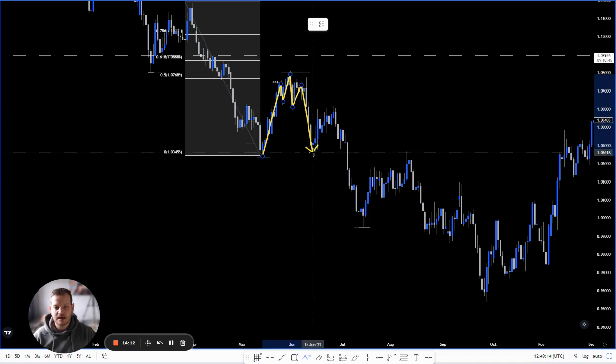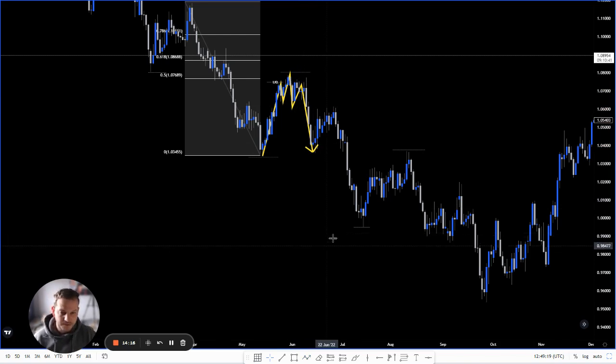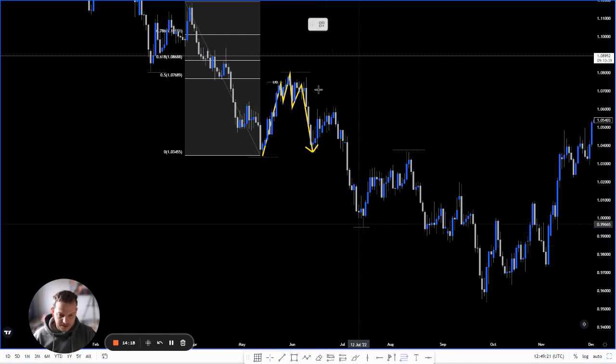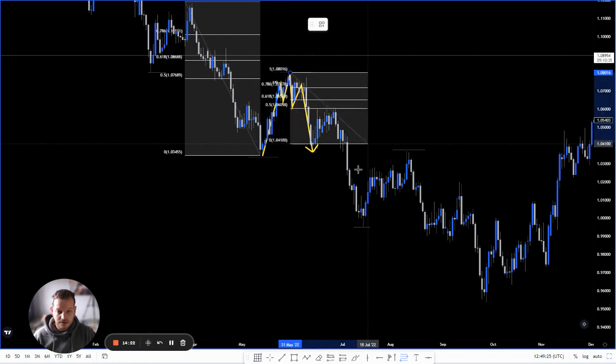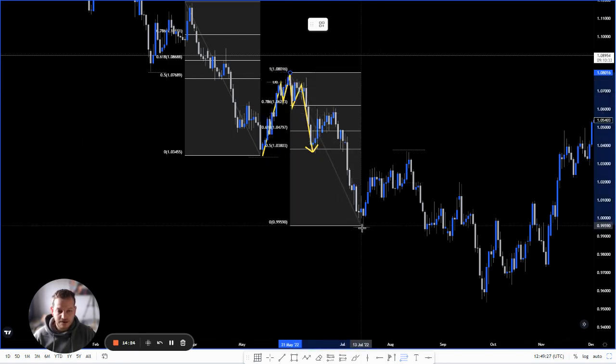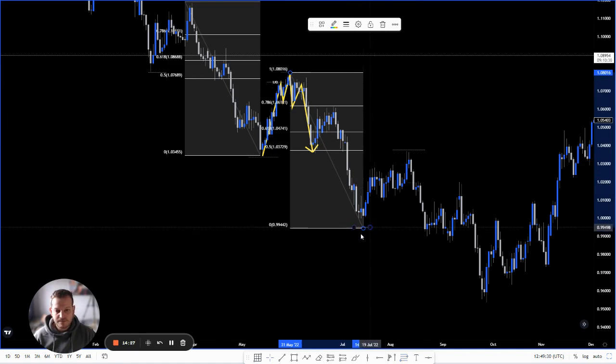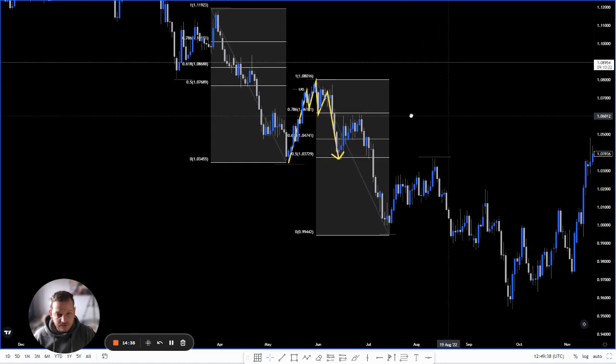You get in there, you sink, you aim for the bottom of the swing, or the high if you're buying. Let's get your fib on. Fib goes to the top. One goes at the start of the swing. 0 goes to the end of the swing. Get rid of them two figures. You want to be entering. See, this is close. You might not have got in this. I don't know if we're bang on there.